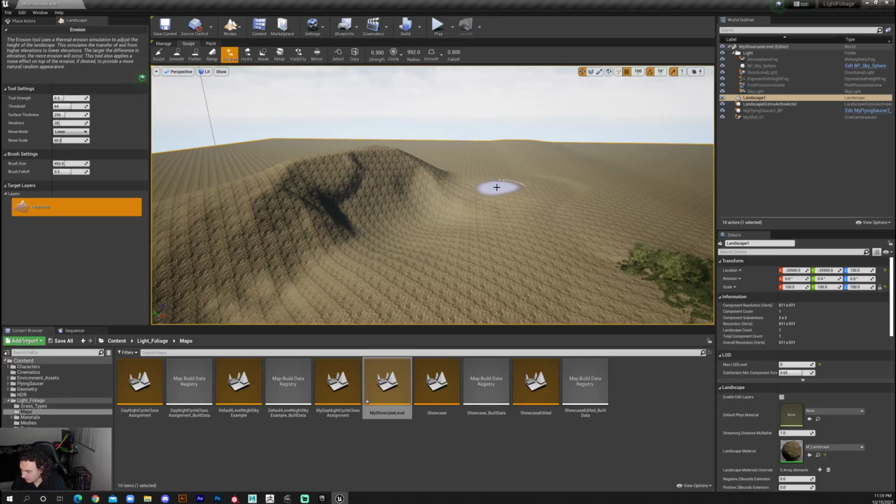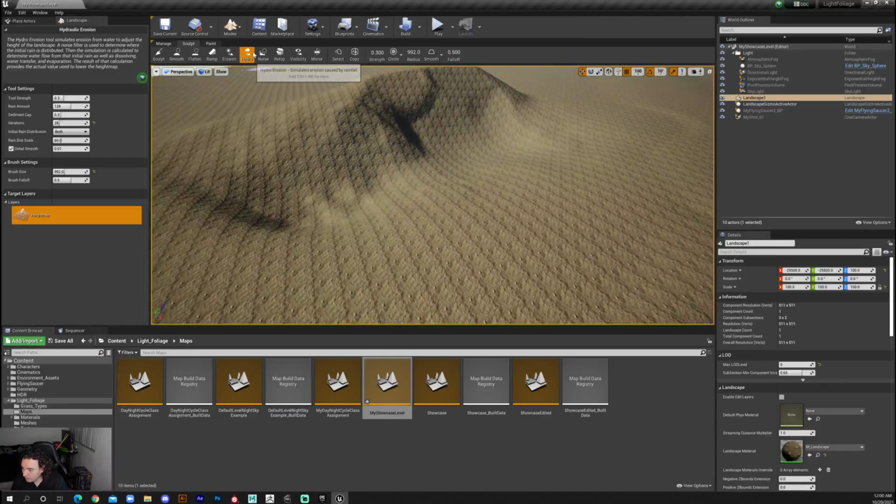I'm just playing around with the different tools, so brush sizes. All right, so here let's go ahead and try hydro. This one here simulates erosion caused by rainfall.